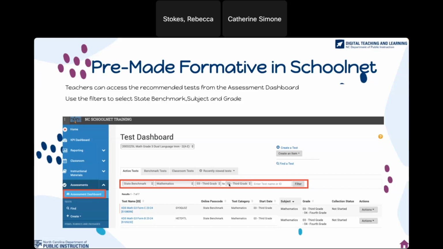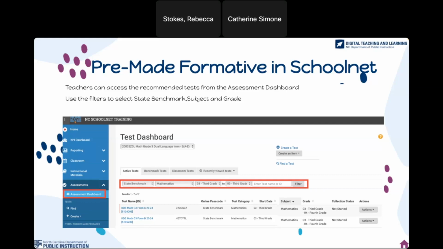They go from 3rd grade to 8th grade, correct, Catherine? 3rd through 8th grade, I believe. Oh, yes, they do. Okay. And it's going to say KDS, and it'll say like Form C, Form B, Form A, because there are 3 forms for each grade level in the subjects of ELA and math.